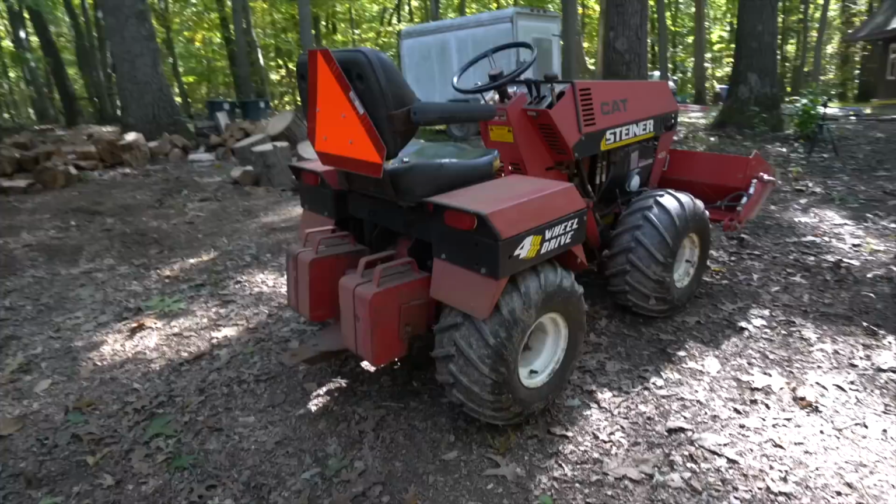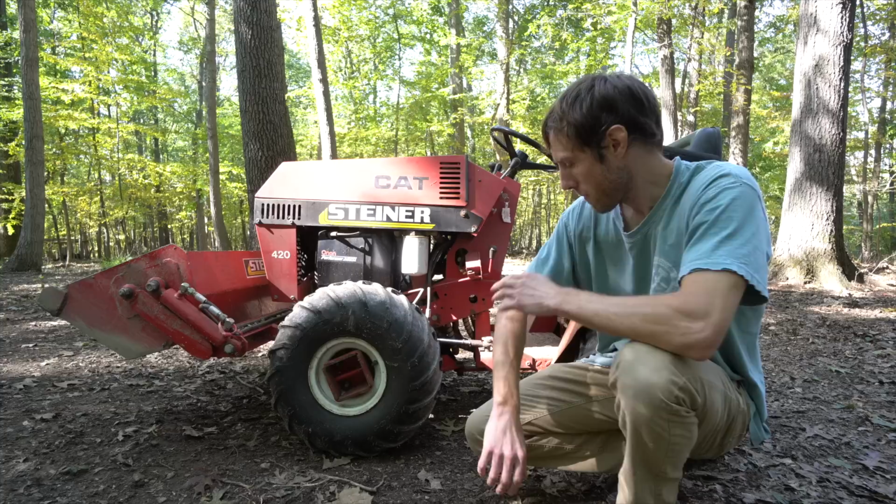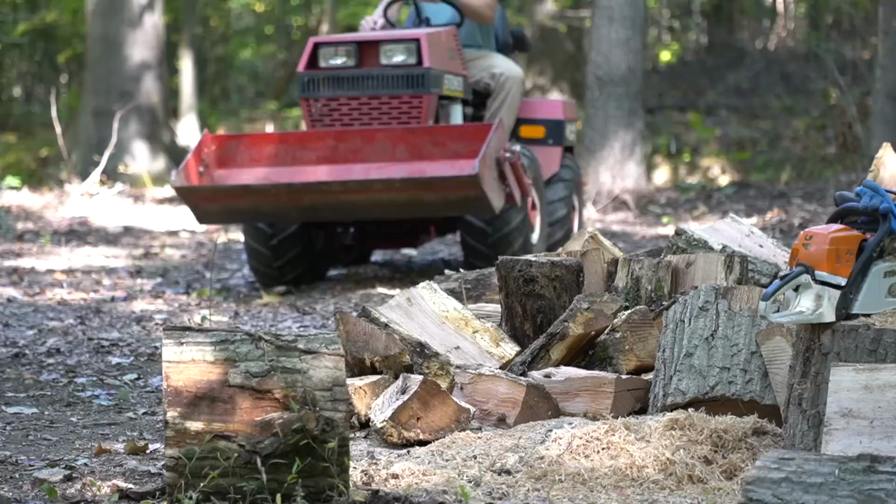So this is a 1993 Steiner 420. I actually have two of these things. I have a bee flying around. I have two of these tractors. They're both identical. They were both purchased at the exact same time in 1993 by two family members. One of them was my grandfather, the other was my uncle.